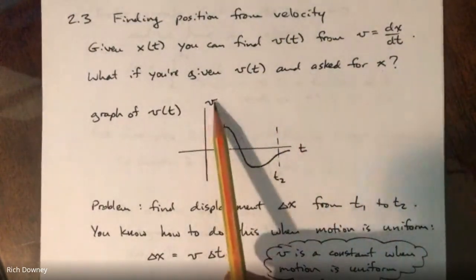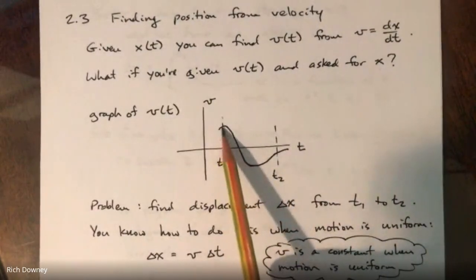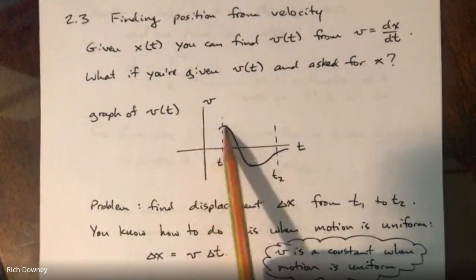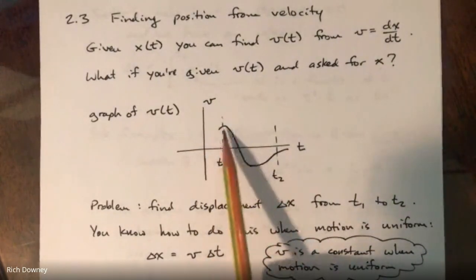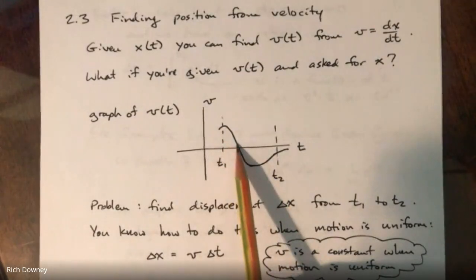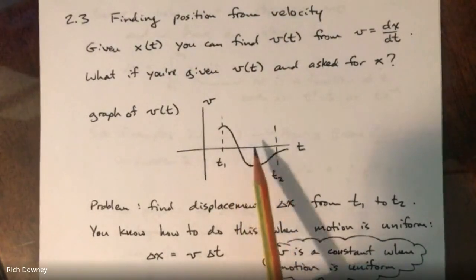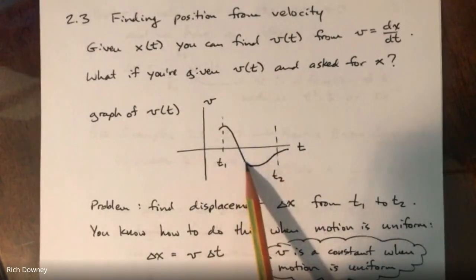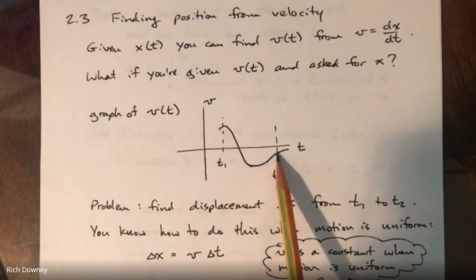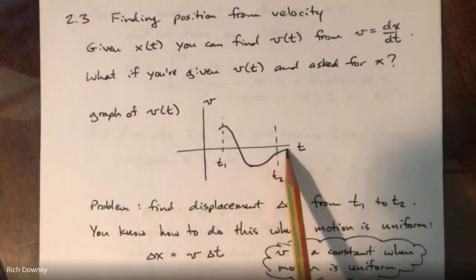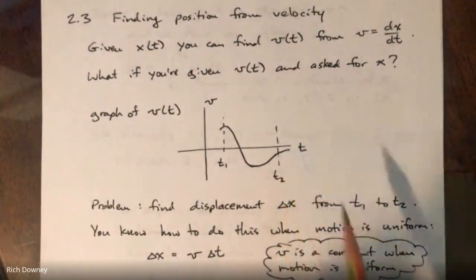So here's a graph of velocity. We have a particle here that's moving in the positive direction because the velocity is positive. It's above the axis here. And then its velocity becomes less and less positive. In fact, right here, the particle instantaneously stops. Its velocity is 0 at that point. And then it starts moving in the negative direction. And it is still moving in the negative direction, but very slowly by the end of this motion.